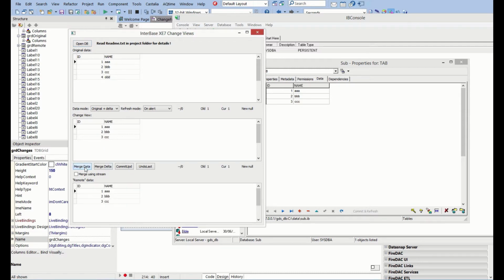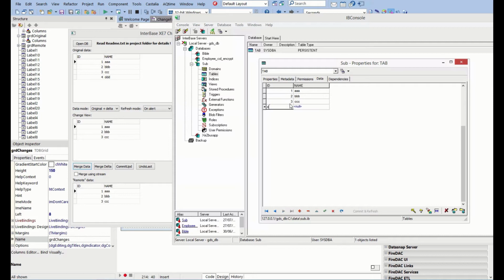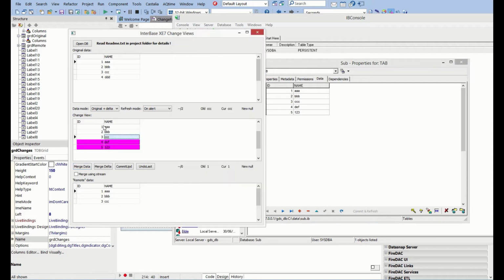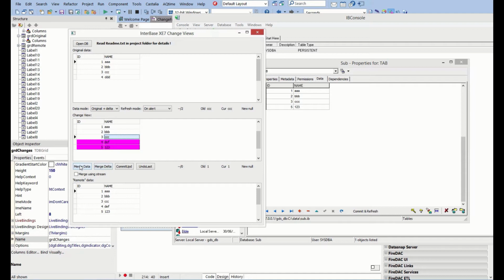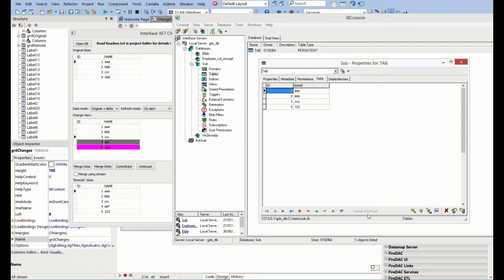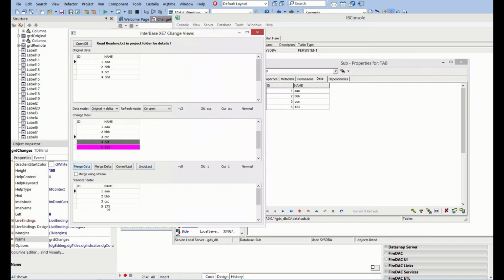The other thing that we can do, if we go ahead and put in another record again. In fact, let's put in a couple of records. If we do the merge data, we can now actually see what the merge data looks like consolidated. And if we go ahead and delete one of these, just commit and refresh, we can see that's now removed, and we can now see what the consolidated data view looks like. So it's possible to actually see what's changed and also output only what is live if you so wish.